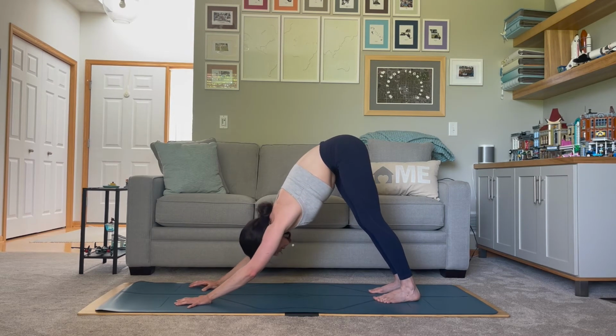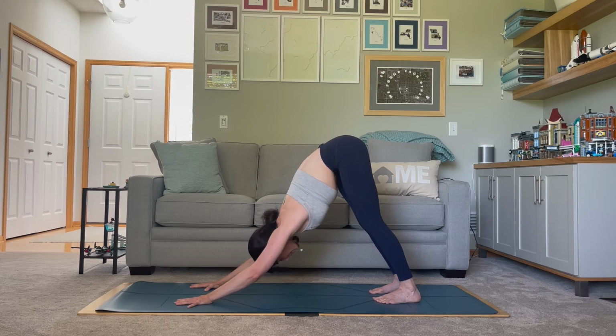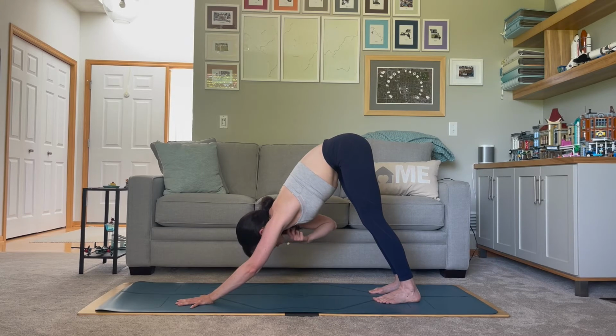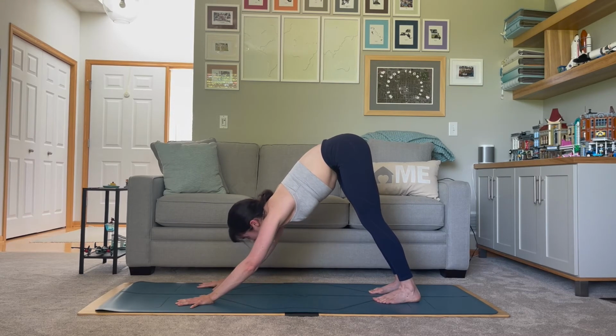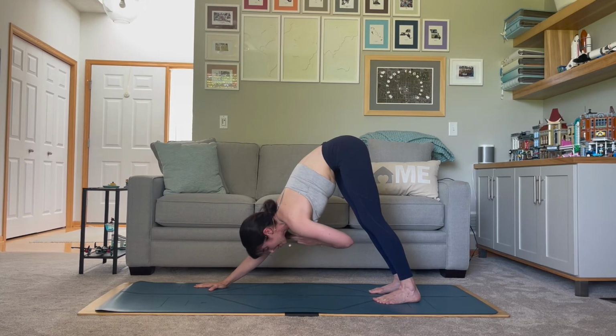In downward dog, we're going to just do a couple of asanas here in downward facing dog. First, find your balance and your equilibrium here in your down dog. The weight evenly distributed between the hands and the feet. Pushing into all four corners of the feet, really feeling your hands grip into the mat.